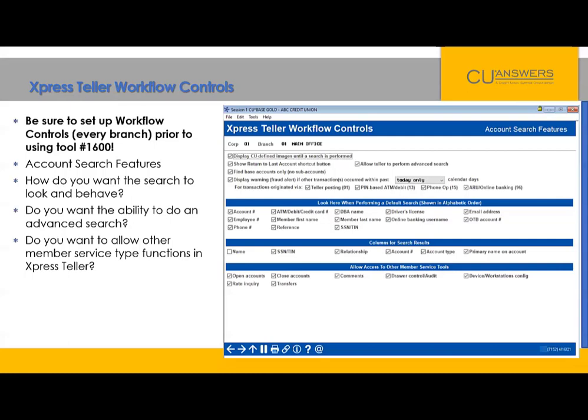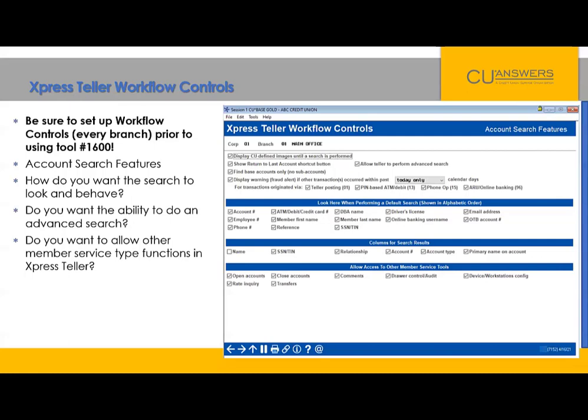Allow Teller to perform advanced search is my next option here. What this is referring to is, do I want the ability to search for the items that you see right below that? So today we can already search by account number, last four of card, DBA name, that sort of thing.